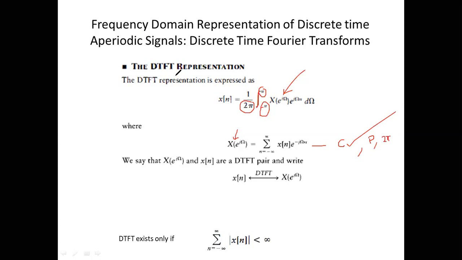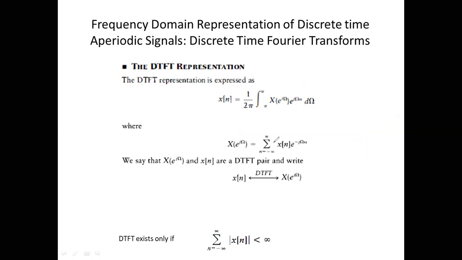Why am I telling you this? We are studying two types of transform: the discrete time Fourier transform and the continuous time Fourier transform. The continuous time Fourier transform, as we will see, will not be periodic. It will be aperiodic. Whereas the discrete time Fourier transform is periodic with period 2 pi. Let these things be clear.